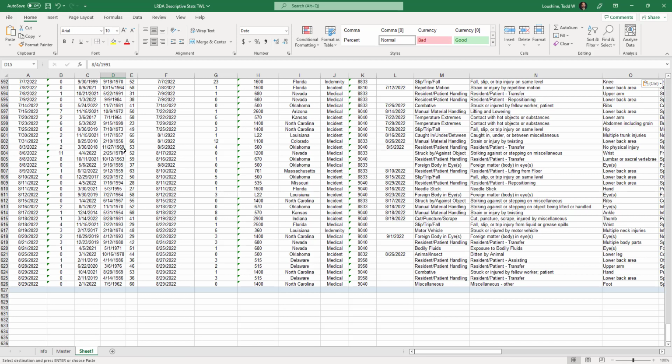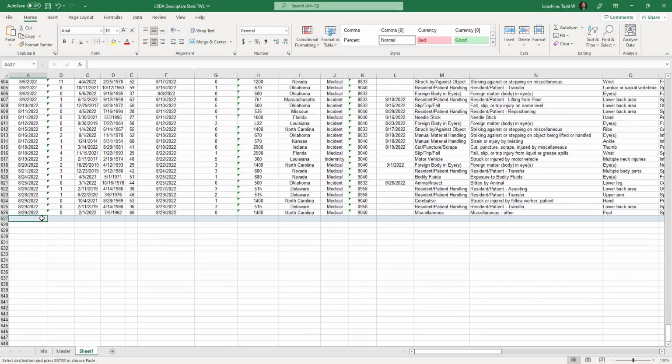I'm going to go down here. So the dates are equal to 6/7/2019 to 8/29/2022.